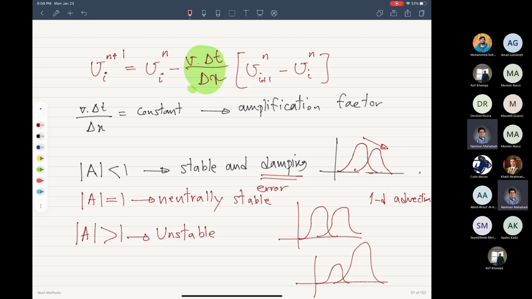So that's the first observation. The second one I'm going to explain is in the Excel file, but the direction of the velocity is also important. Depending on the direction of the velocity, you would actually need to use a forward scheme or a backward scheme. Okay, give me just a few seconds so I can transition to my desktop.